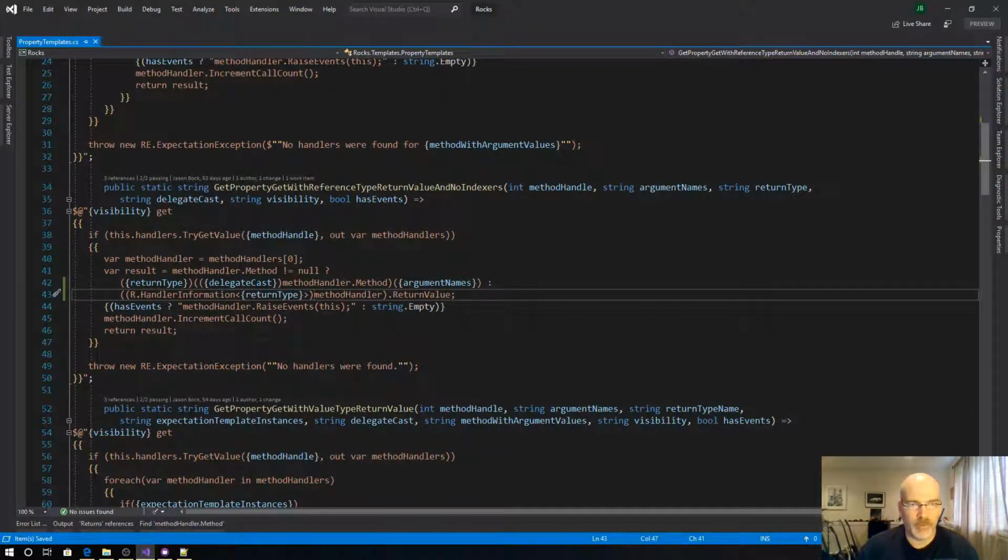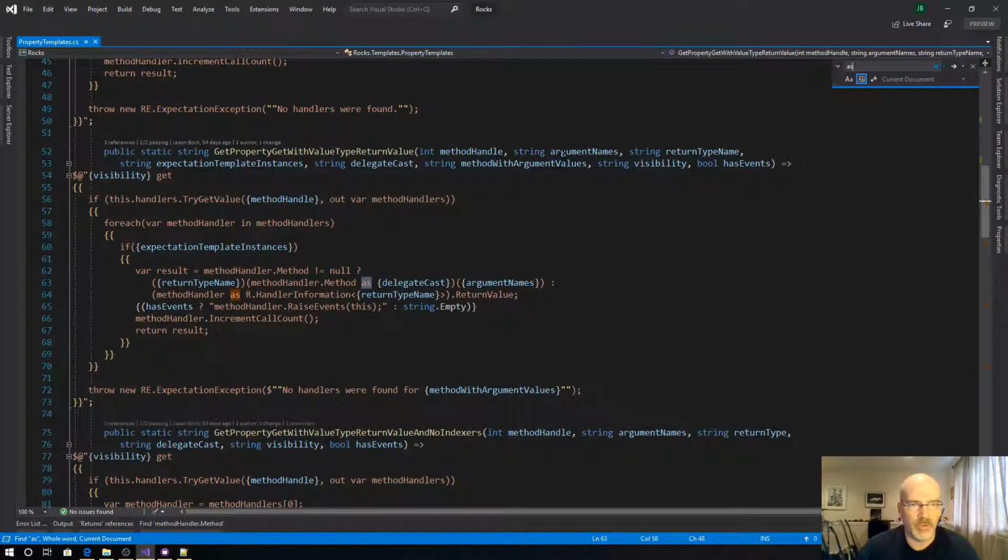Which is yet another reason why people should be writing tests. I don't see how I could have done this without doing some kind of testing.